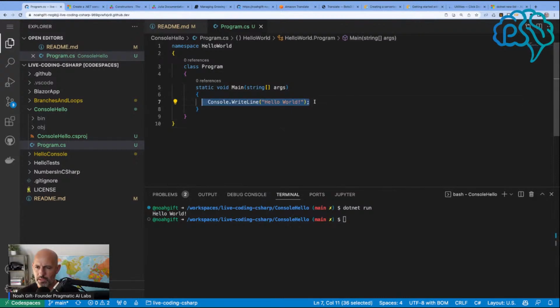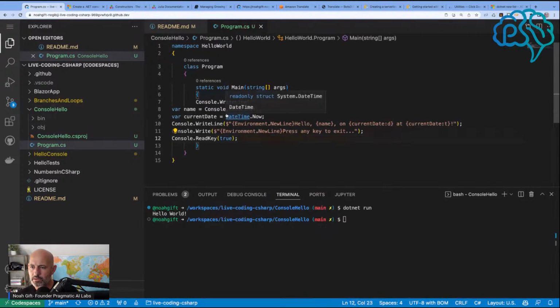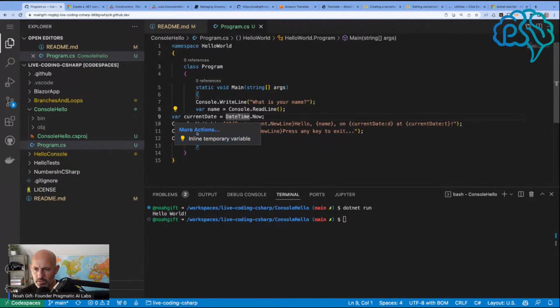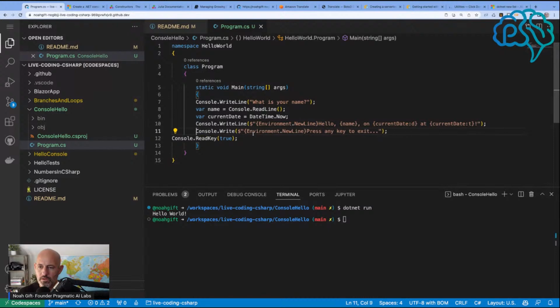So I believe they want us to replace the main function, right? Yeah, this looks right. So we'll format it. It would be nice if there was a neat little auto format. Will this auto format for me? More actions. That would be great if I could just run a tool that would auto format this, but let's go ahead and do this. Console.ReadLine. What's your name?